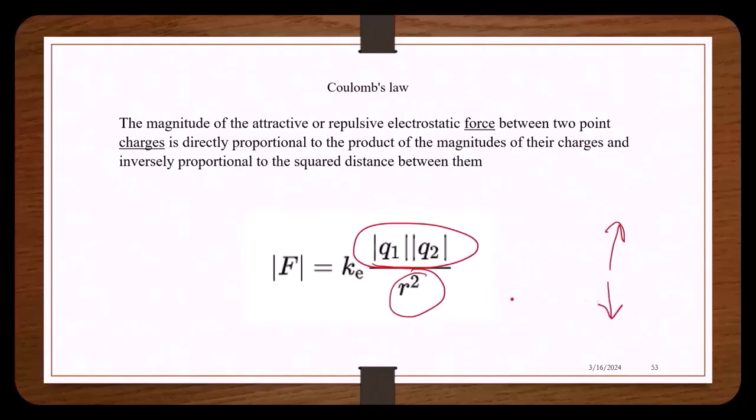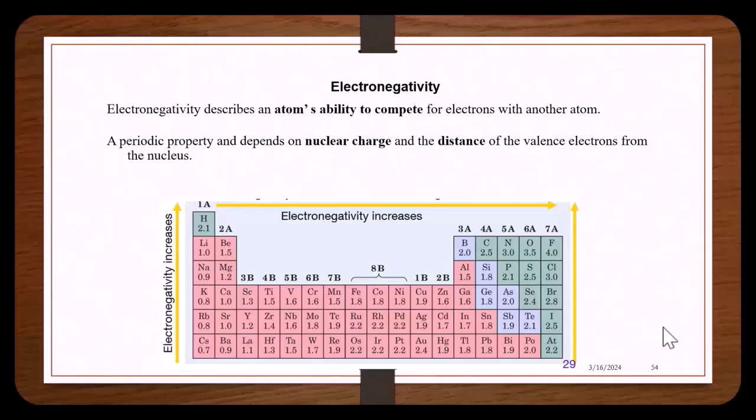This is very intuitive when you think about a magnet. The bigger the magnet is, which would be the charge, the more of a repulsive or attractive force it has. And the further away you have the 2 magnets, the more it would decrease the force.